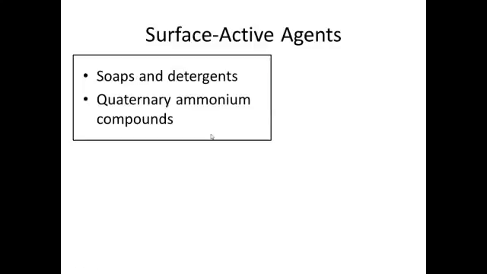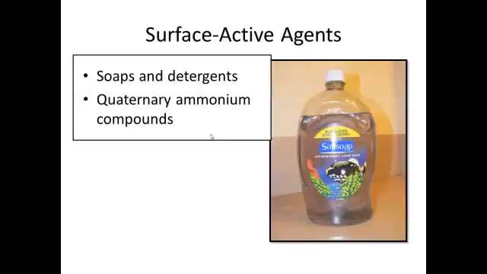Soaps and detergents are considered surface active agents. They are, and let's bring up my picture of the soft soap, without the phenolic in it, without the triclosan, the soap itself is still effective as a microbial control agent because the detergent breaks up oils. It also cleans. So it physically removes organisms.